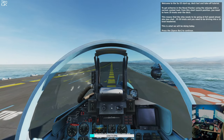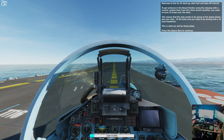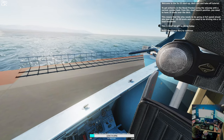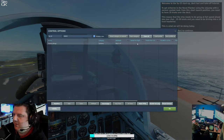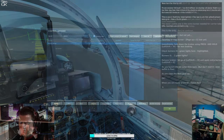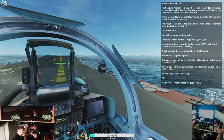Attempt number two — up to 30 knots, and you need to be driving into a ten knot headwind. This is what we'll be doing today. Press the space bar to continue. The boat needs to be going at 35 knots, not me. I need to figure out how to get my bloody wings down — I don't think at any point he tells me how to do it. Folding wings: right control and P — at no point does he tell me to do that. I put my own wings down, mate, thanks for that.